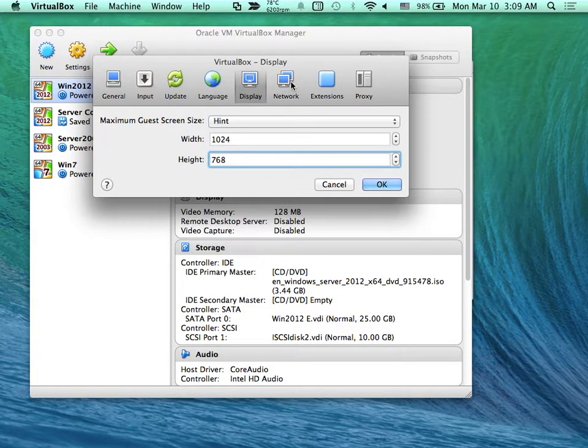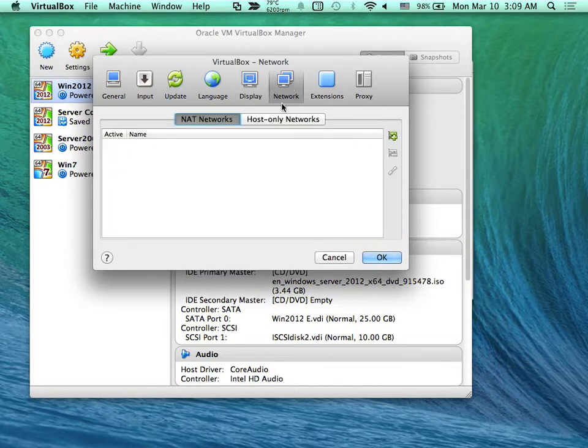Then, did you see network? Now, currently, you don't have a NAT. NAT network is where you want to put an adapter that will be doing the translation for you. Are you getting me? Your virtual machines, you can have 10 virtual machines. Whatever network you put there, once you create an adapter, it will be acting as the external adapter to translate the users from the virtual machine out of the network.